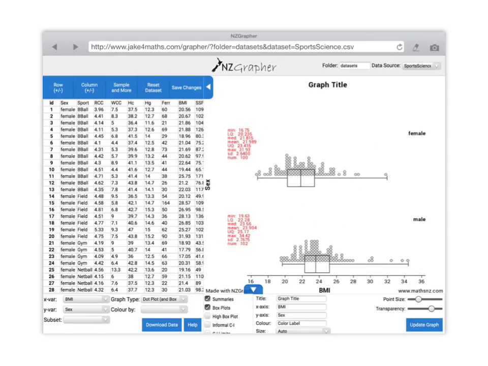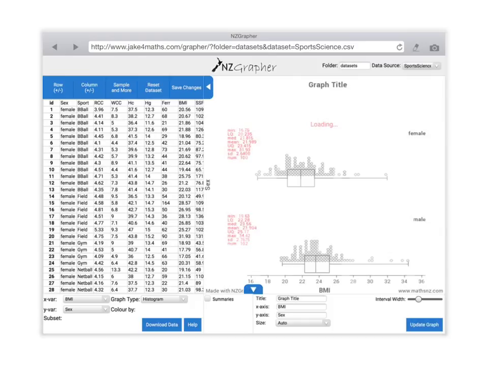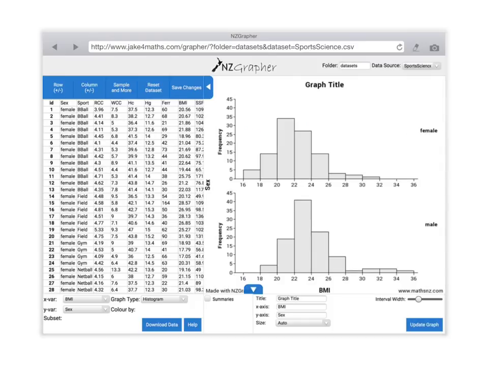Okay, the next one we're going to look at is shape. And what we want to know here really is, is it normally distributed? Now, one of the cool things that they've got on NZGrapher is a histogram function. It's quite a new thing, so we can put on a histogram. I think it's new, I didn't see it before. And if we look at the histogram, now we can see pretty clearly what sort of shape the data has. If we take our pen, we can sort of trace it.